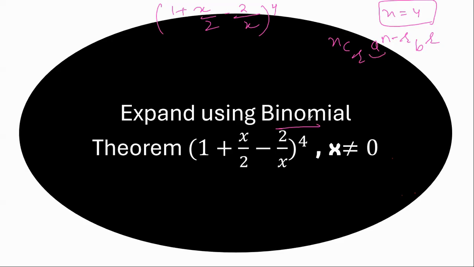See, binomial means two terms, but here there are three terms. So I will take two terms as one. I am taking this as a and this one as b. Now a minus b: whenever there is a negative sign between the two terms, you have to take every alternate term negative. The first is always positive, when r is equal to 0. It is completely your choice which two terms you take as one. I am taking these two terms as one because this will make the calculation a little easier. Otherwise, the calculation is complicated in this question.